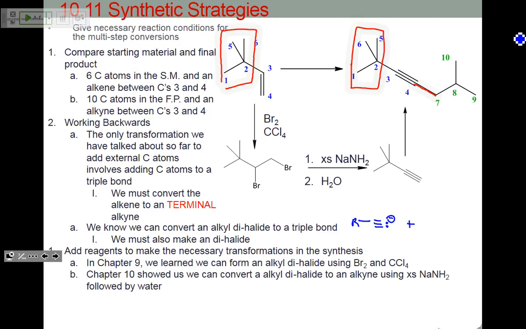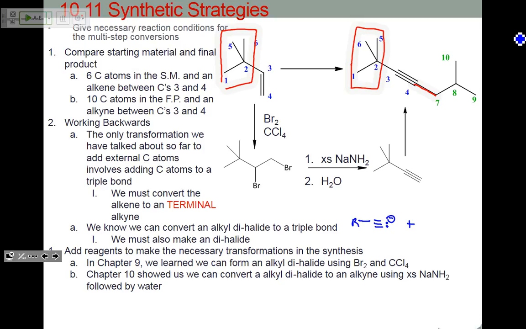E2 would just take our hydrocarbon, our halogen, and all E2 would do is form this compound. And in that case, what's this atom acting as? Is it acting as a nucleophile? No, it's acting as a base. So that means we're reforming our terminal triple bond, but that's not what we want. We want a new bond.